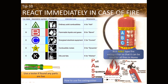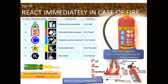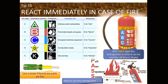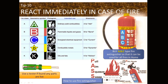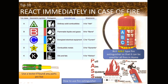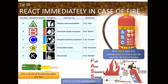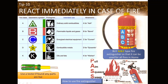Beware of fire — we need to react immediately in case of fire. Keep an ABC-type fire extinguisher at home so it can be used for all types of fires. Follow the PASS procedure: P means pull the pin, A means aim the nozzle at the base of the fire, S means squeeze the handle, S means sweep the nozzle side to side. Use a line tester; if any parts are found live, address them. The chart shows different kinds of fires and their corresponding extinguishers.